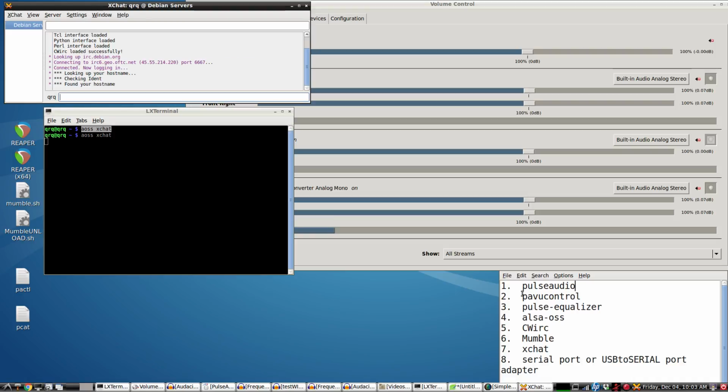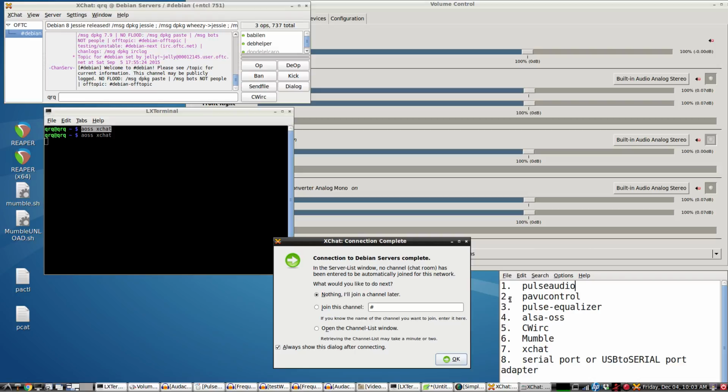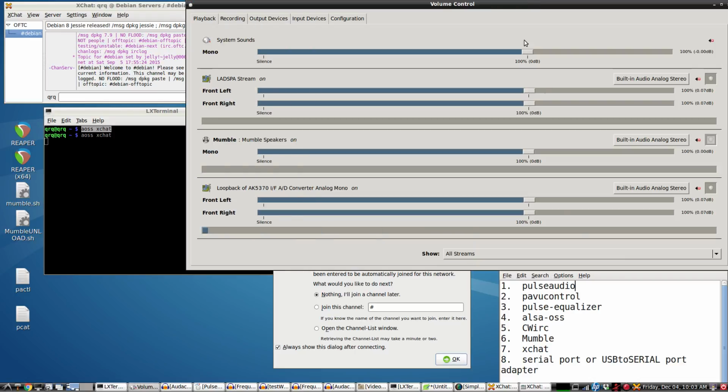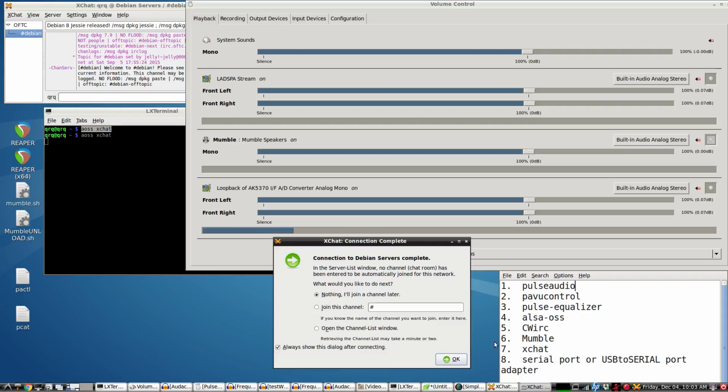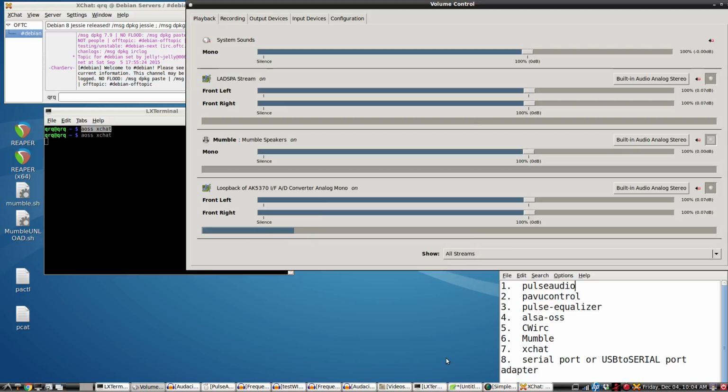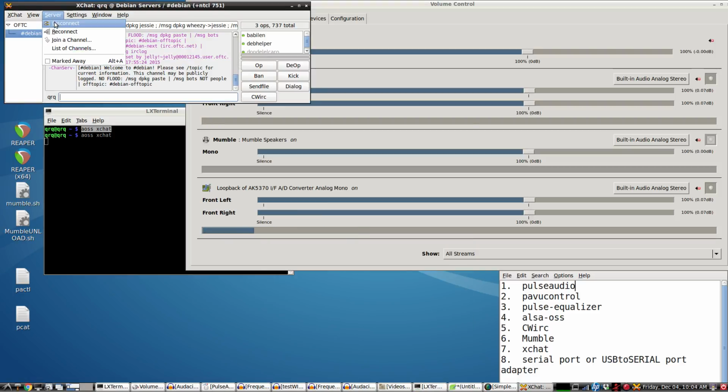Over here we have a list of programs that you'll need. PulseAudio, PAVUControl. That's very important. That's the one you see right here. The PulseAudio Equalizer. That's a program you can download from Synaptic Package Manager or through apt-get install. alsa-oss is important because that provides the ALSA plugin so that you can get lower latency than if you use PADSP. So we used AOSS over here. So we're going to just connect, and now we're going to disconnect over here.